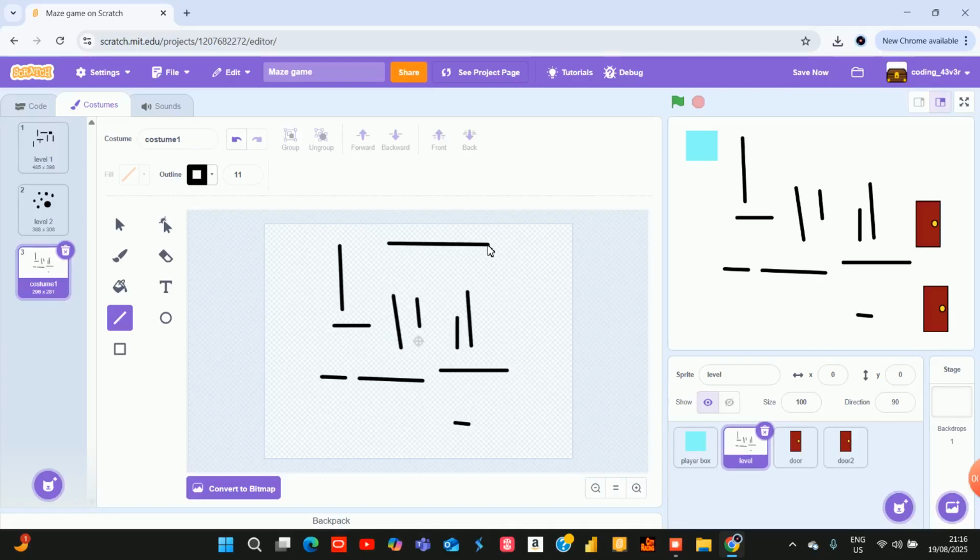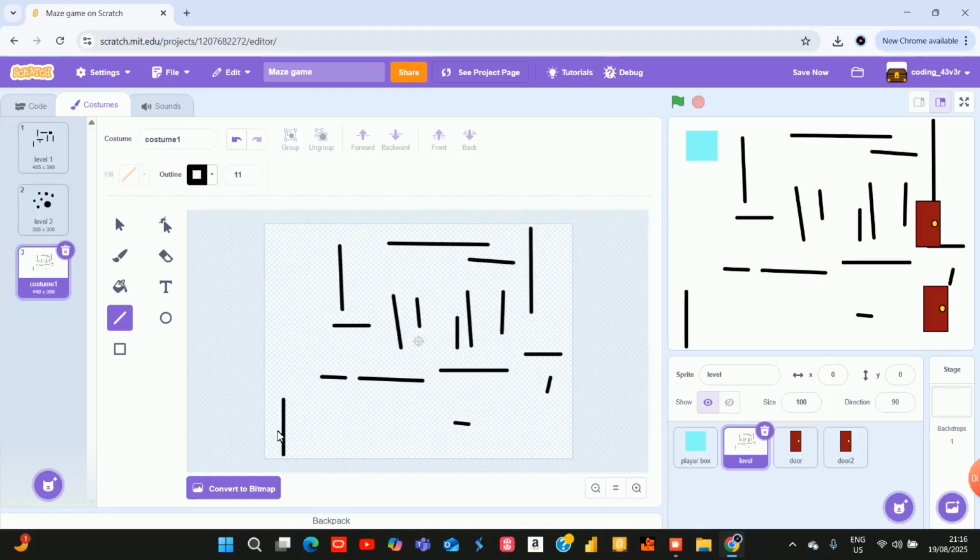I'm going to add a lot of lines around this area. Let's fill this part with lines.